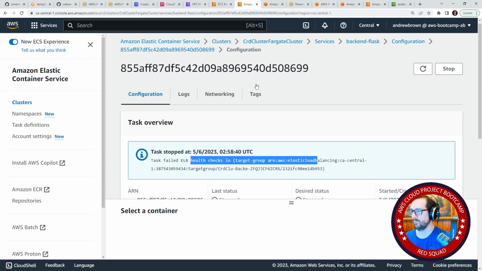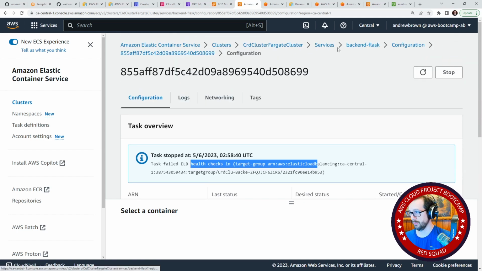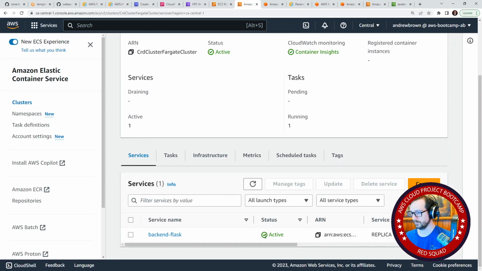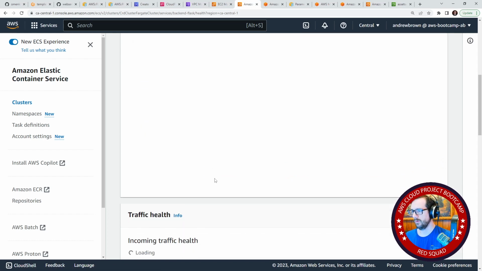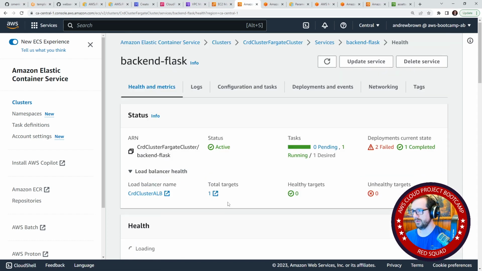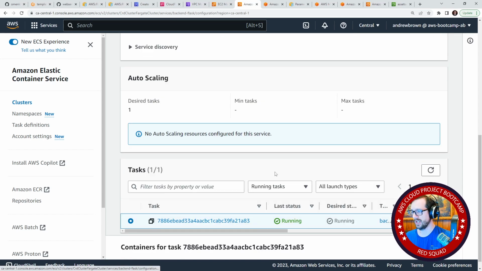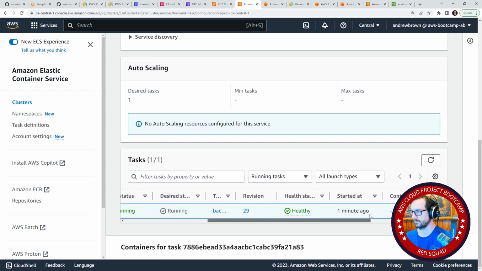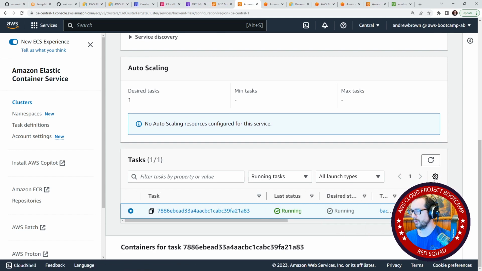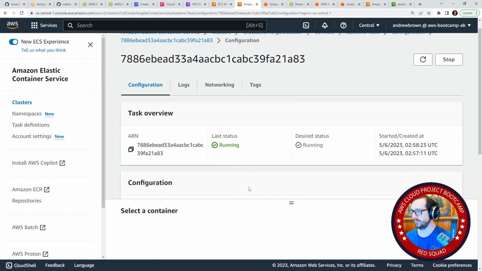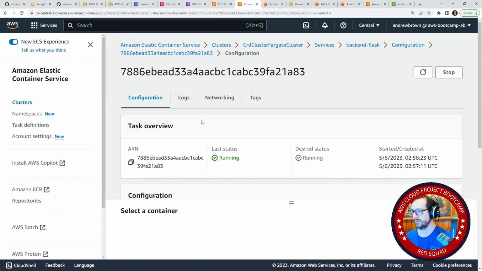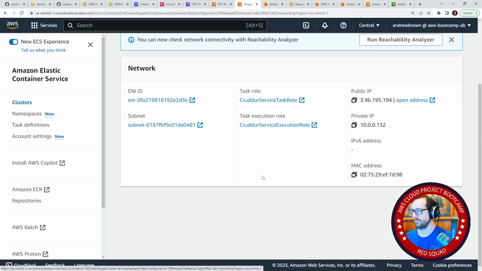Let's try fiddling with the security groups as we've been doing before. So the first one I'm going to do is I'm just going to go to the configuration tasks here. I'm going to edit this one. Networking tab.